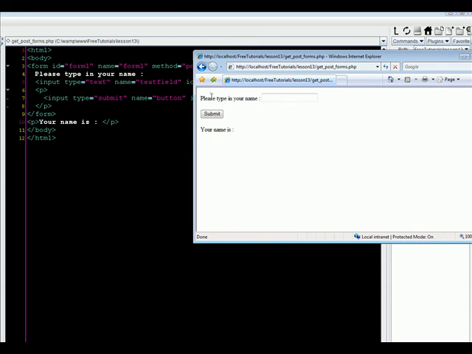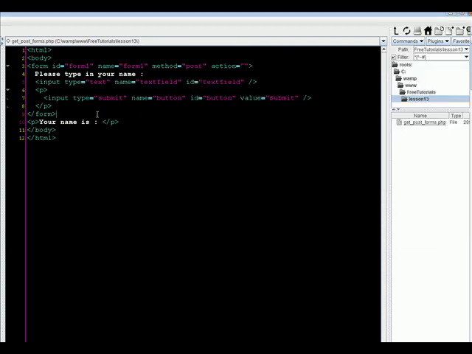Okay, so what you can see is it's a simple form I've created where you can have a user input. It doesn't do anything right now. Please type in your name and you hit submit. It doesn't do anything right now, but it will. Now, what we'll do is we'll display the name down here, but we only want to show this if there's been a name entered. So when we first come to the page, we want to change this so that this doesn't show up. That's what we're gonna do.